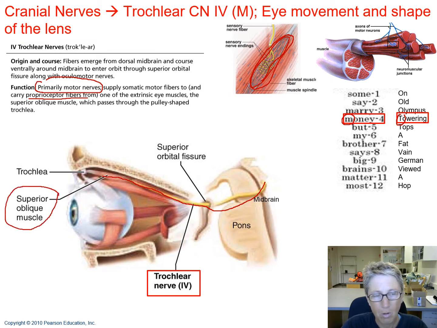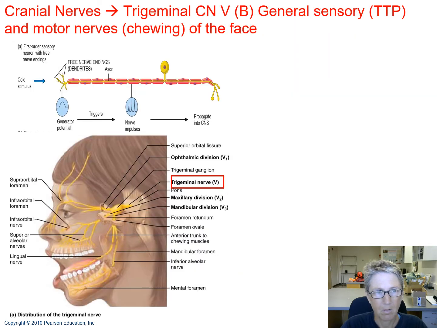And they call it the trochlear nerve because you can see here that this connective tissue is attached to your eyeball, and then it goes through this little notch called the trochlea, and then hooks up with the superior oblique muscle. So it's one whole cranial nerve for just one small muscle in your eye. Interesting. All right, so now, almost halfway done.